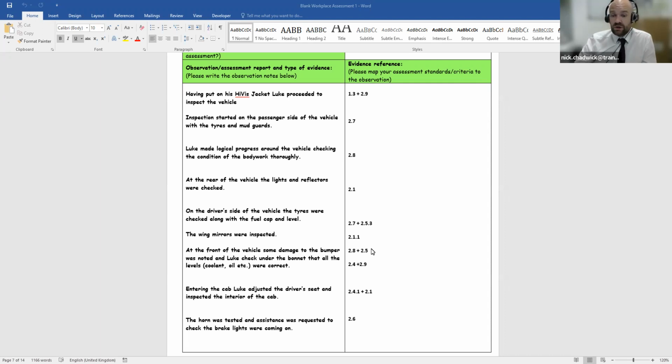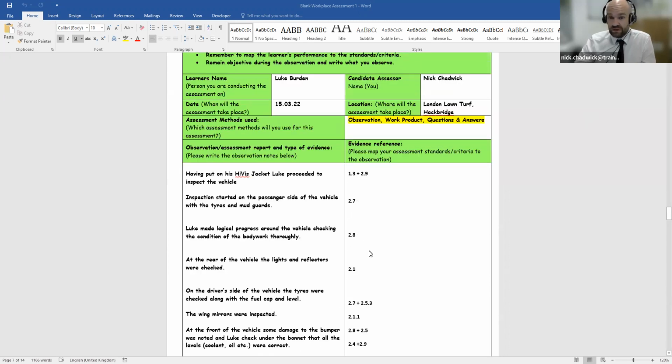A page to 2 pages is absolutely fine here, but it's very important to map your observation notes to your criteria. Once again, try to be as objective as you can and not subjective. Just remember to be that objective assessor and to only write down what you see.